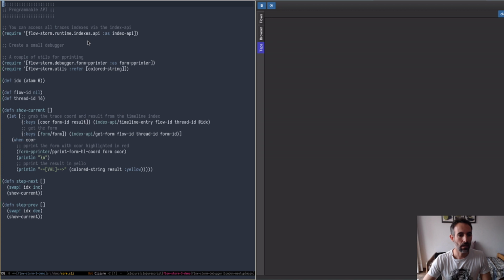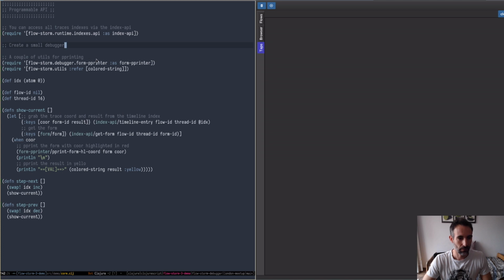So how do you do this? For accessing the indexes, you have this index API, so you need to require that. As an example, I'm going to create a very small repl debugger that will replace what this UI is doing.